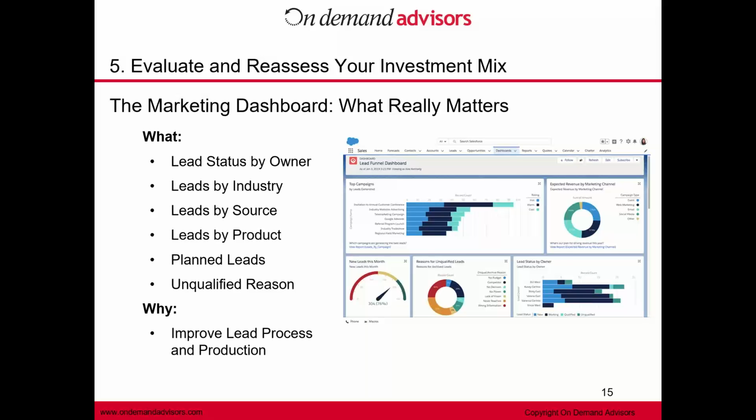And this particular one is looking at the marketing dashboard. So what are the key things you should be looking at, measuring, and continually reporting on? And so there are some core things. We look at leads by status and leads by industry. These are all really important things so we can monitor the health of the marketing funnel.